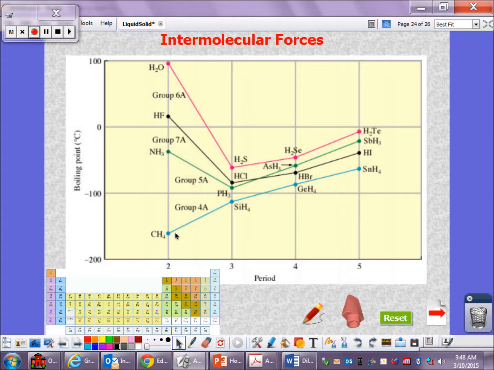carbon, silicon, germanium. You're going up. This is chlorine. Oh, where are we? Chlorine, bromine, iodine. Very nice trend. But look at water. Look what happened with water. Even though water has a low molar mass, it is small. Look at the boiling point, how high it is because of hydrogen bonding. Okay, all of those, because of hydrogen bonding, they do not follow the strength. Extremely high boiling point. Hydrogen bonding.